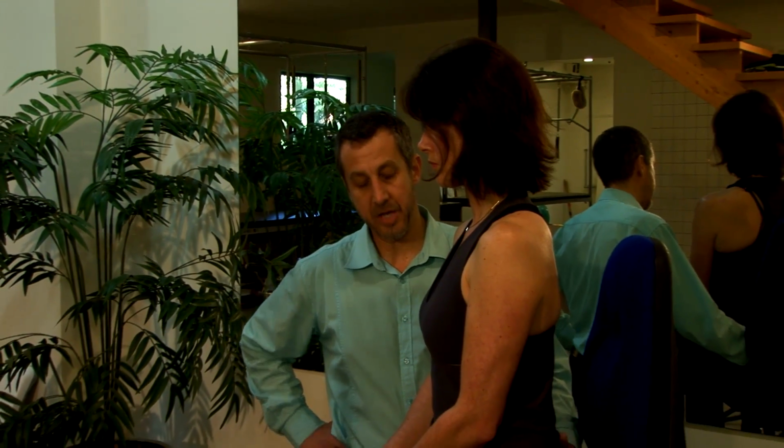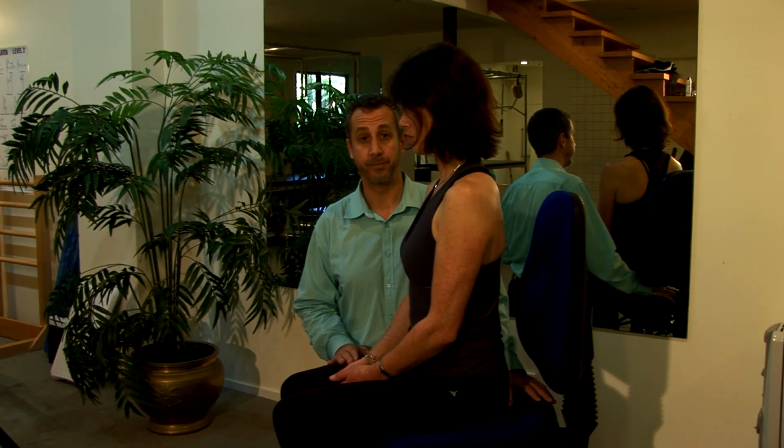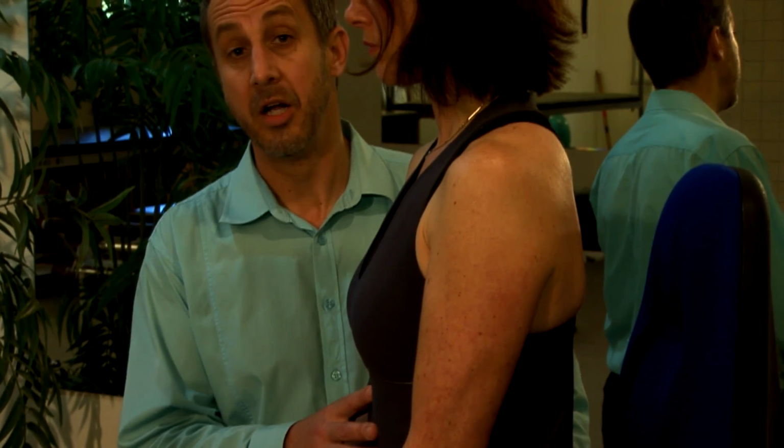So just to recap, we've been through 3 stages of learning how to sit. The first one was lying down, learning how to arch the pelvis without lifting the ribs. The second one was in sitting, learning to arch the pelvis and lower the ribs. And the final stage was learning how to arch with the pelvis without lifting the ribs at all. So once you've learned how to sit properly, ideally you should be able to hold yourself in this position for short periods. In fact, learning to hold yourself like this will make your back stronger.